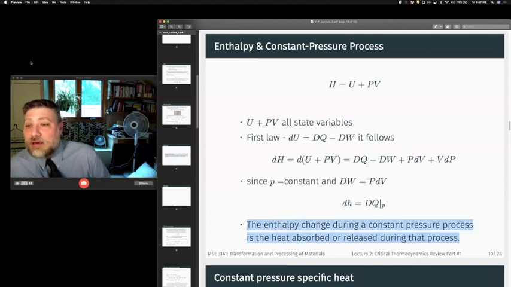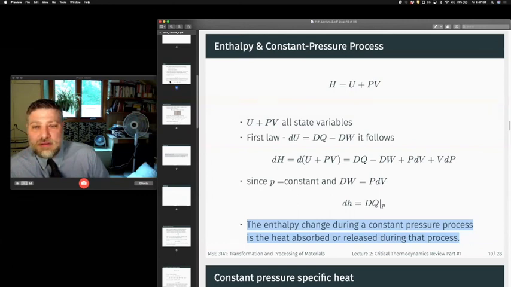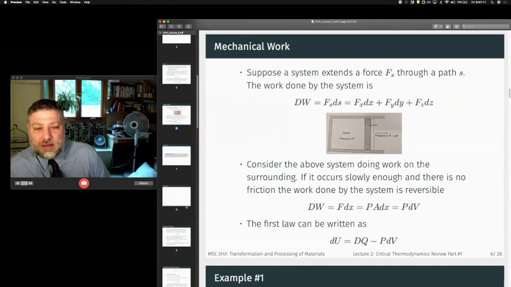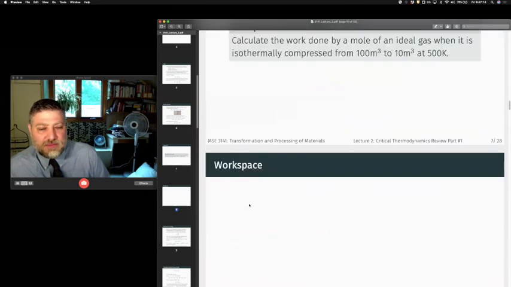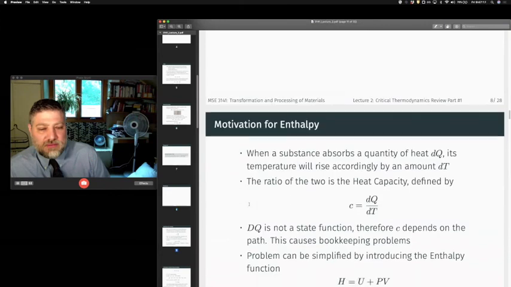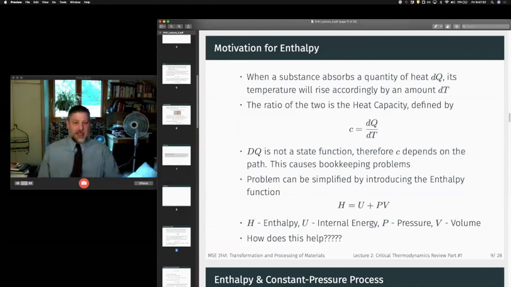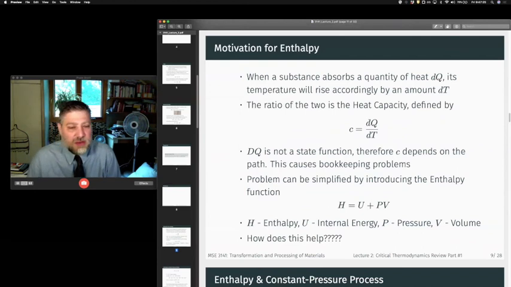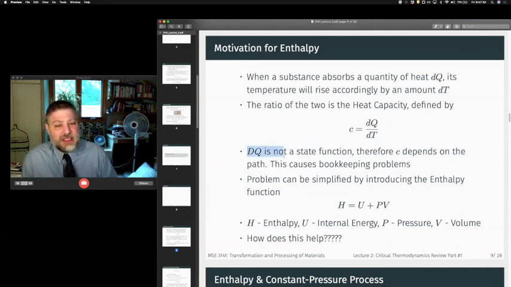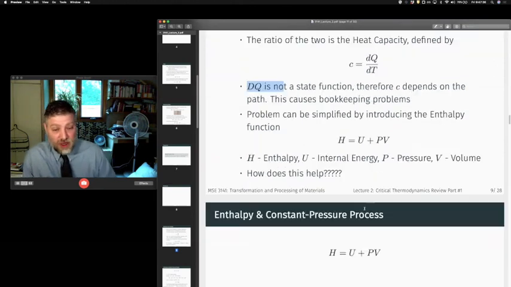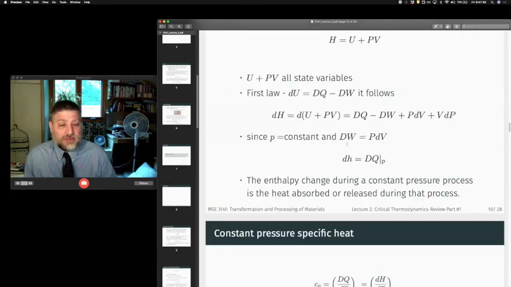Professor, somebody's got a question in the chat. Oh, okay. They would like to know why the Q in the heat capacity ratio has a little d. Probably because I screwed up. Yep, I was inconsistent with my notation. I'll fix these couple of typos and get back. But yeah, good catch. I even specifically say dq here is not a state function. And this should be a capital H.